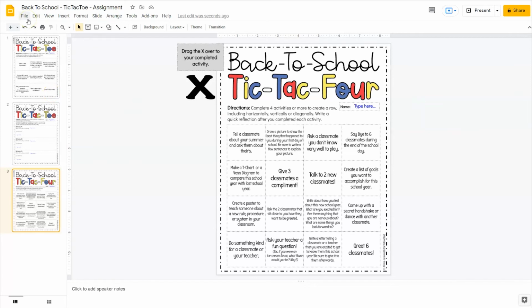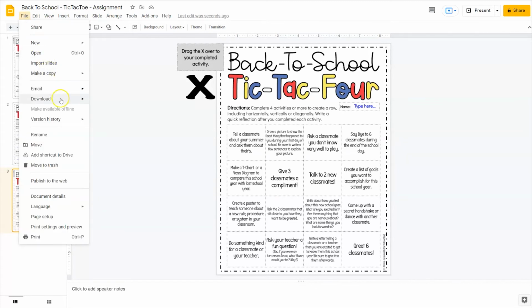If you are using a Microsoft Teams Classroom and you need the PowerPoint version, all you have to do is click File, download as Microsoft PowerPoint.